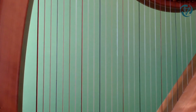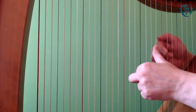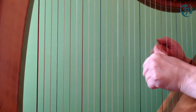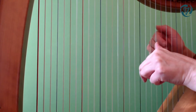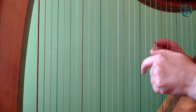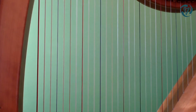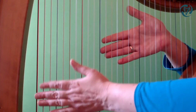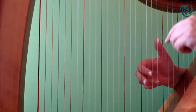Then you're going to switch hands, but essentially you're going to do the same thing, except now the left hand has these 3 notes and the right hand has this note here on its own. So 2, 3, 1, 2, 3, 1, 2, 3, 1, 2, 3. I'll play those 2 after another.